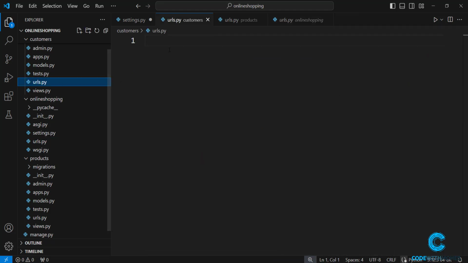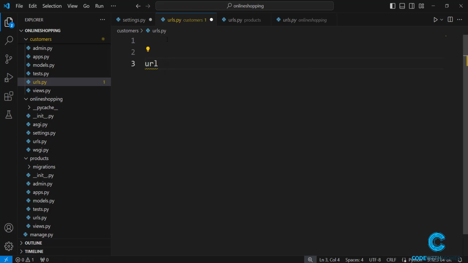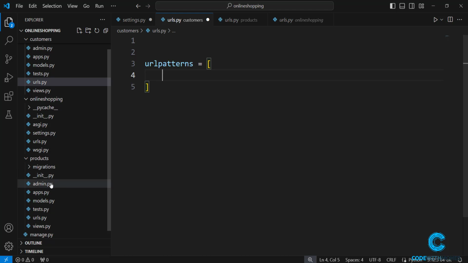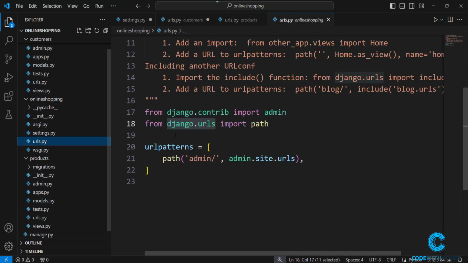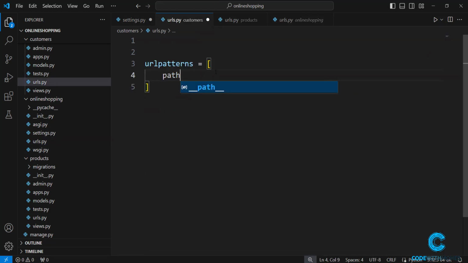So here I write that code, that is urlpatterns. This is a list type, and inside it, exactly the same thing that we have here, that is urlpatterns. We have a path function, and we can create a path here as well, and in this path we can write our URLs and also the module name.